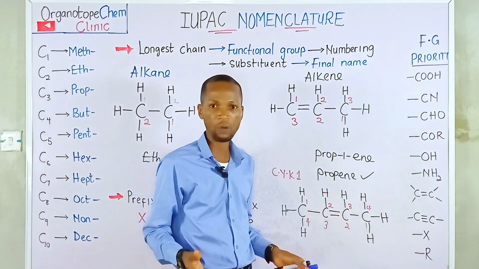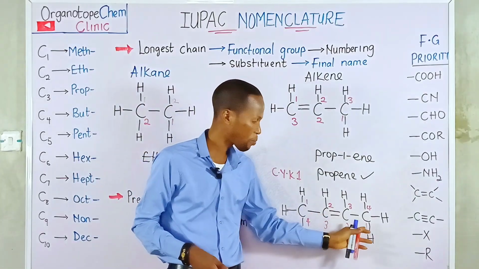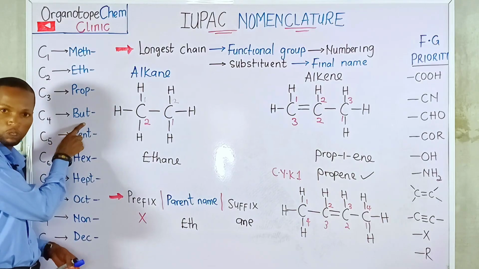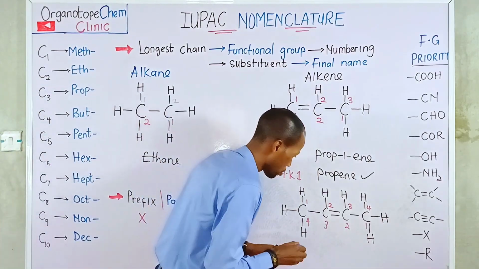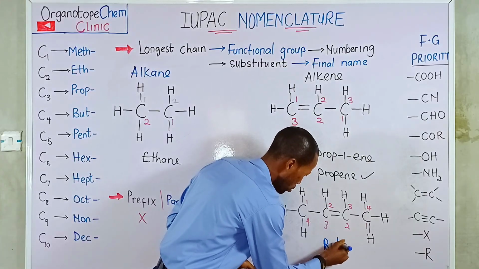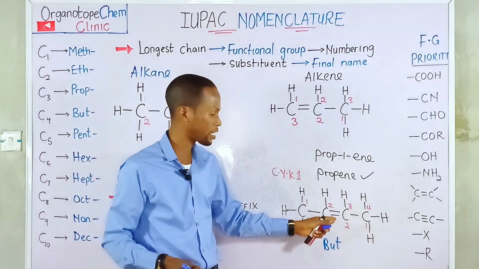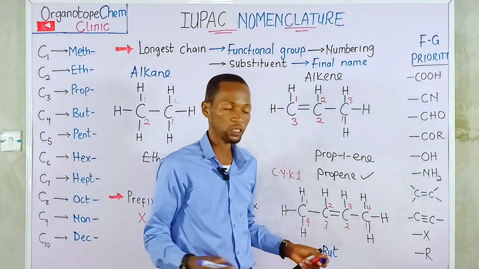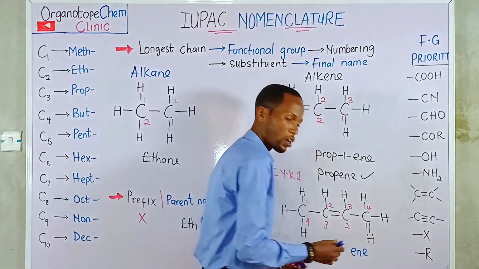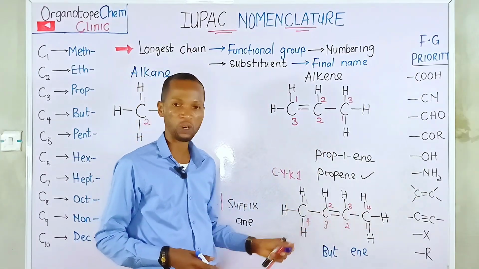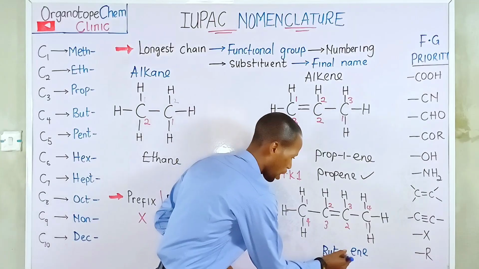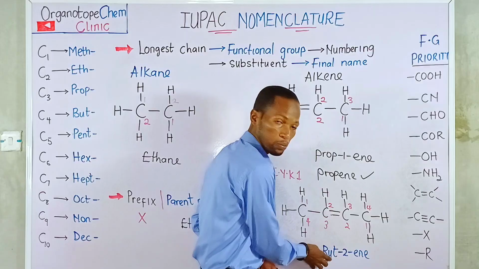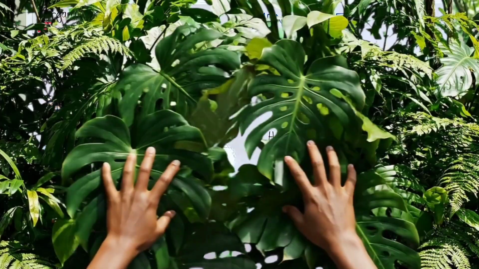So how many carbons do we have in the longest chain? Since we have 4 carbons in the longest continuous chain, the prefix name for 4 carbon atoms is but. So we are going to have the parent name as what? But. Then the double bond right here indicates that it belongs to which series? The alkene series. That's right. So we are going to have -ene as the suffix name. What is the position of the double bond in this molecule? That's on carbon 2, right? So we are going to have 2-ene. Therefore, the IUPAC nomenclature of this molecule is but-2-ene. Make sense?